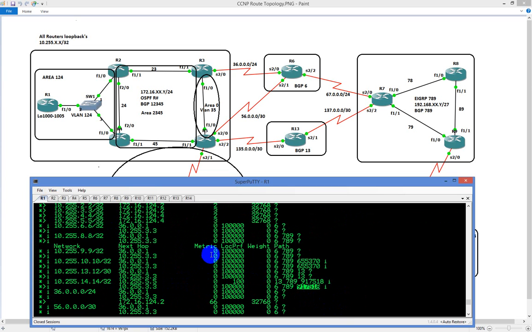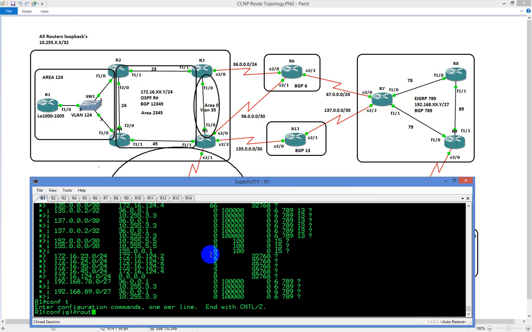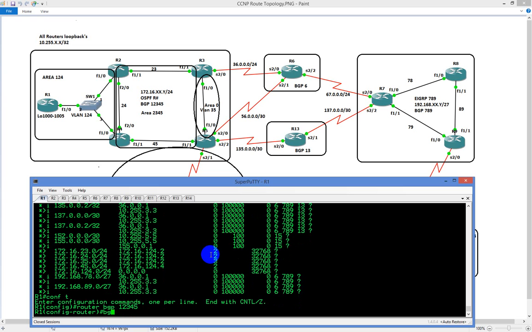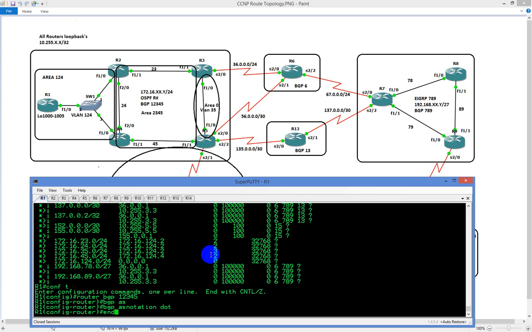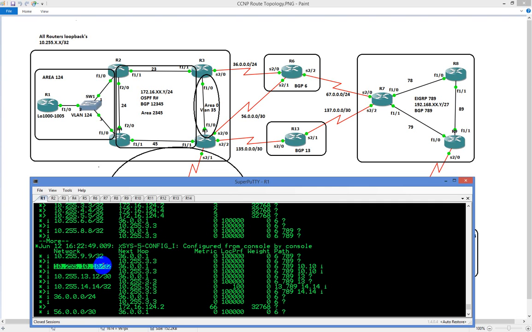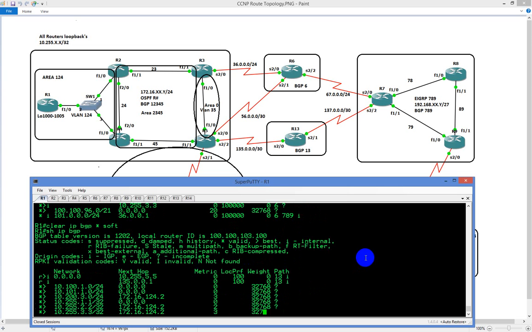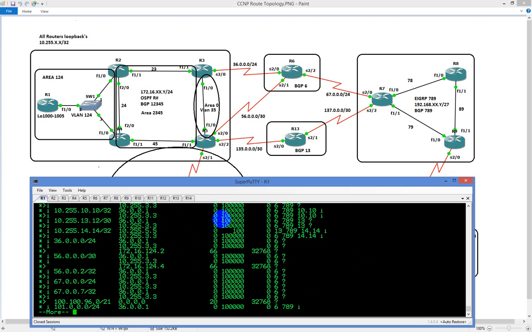Unless it's seeing it, that's the only frustrating part right now: I'm not sure why it's acting up the way it is. I'm not sure what I'm doing wrong. So let's do BGP AS notation dot, then show IP BGP. So it sees this 14 14 coming in. This route right here, I'm not going to be able to affect, but this route right here should be a local pref of 101,000. So let's do a clear IP BGP star soft. Yeah, it's not affecting it.